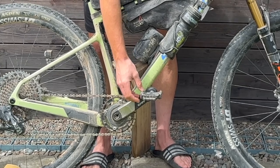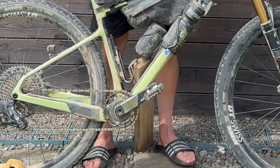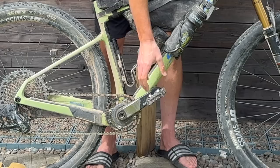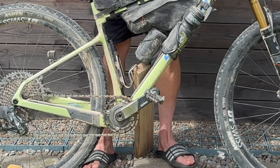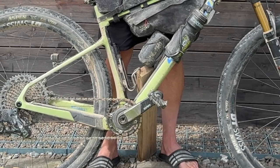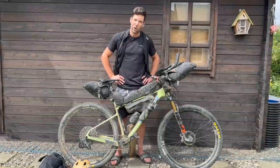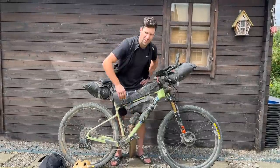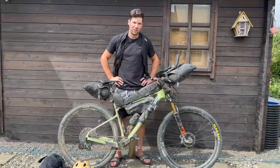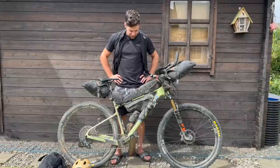This was a game-changing decision — putting the Shimano T8000 pedals on. After one and a half days my feet were having issues, as usual. So I just went full flat pedals for 99% of the race and it worked out really well. I just put my foot in a mid-foot position and stomped away for 4,000km. A very wise decision.